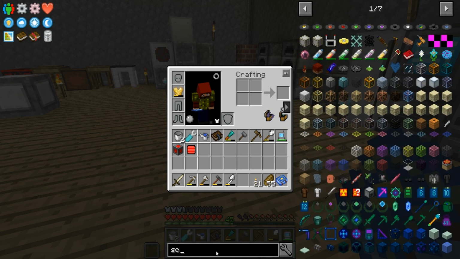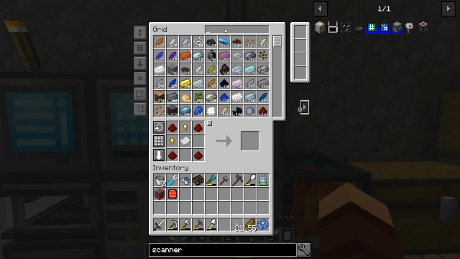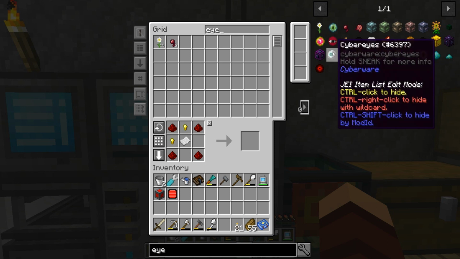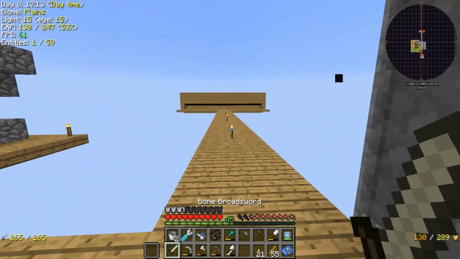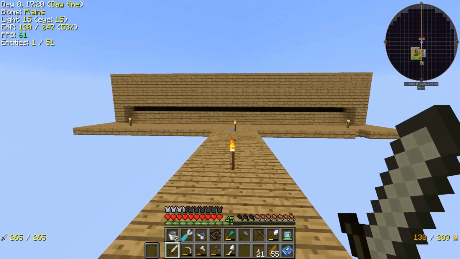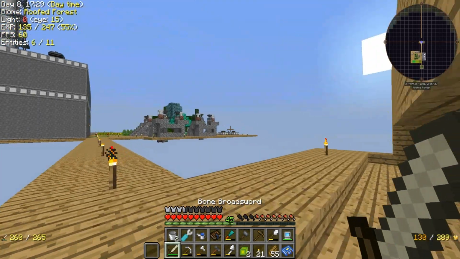Cyberware scanner, this guy here. Okay, now the question is, this is where things are going to get tricky. We can't make this. So we're going to have to figure out, and we may actually have to skip this section, because I'll be honest, I have not been coming out here. I was killing mobs for quite a while because of needing ender pearls. I'm not worried about that right now.